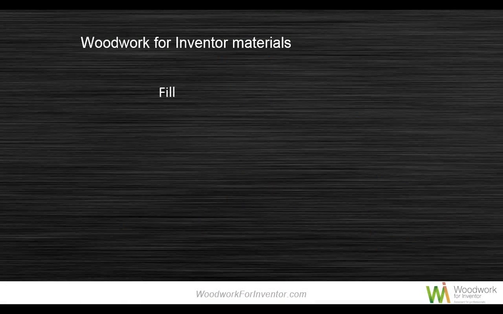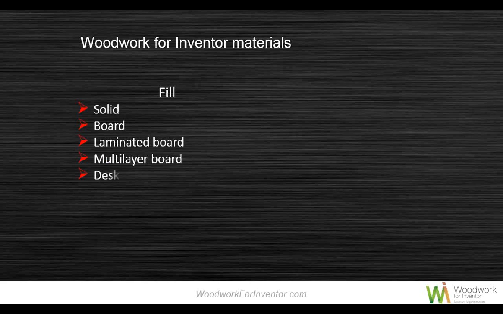So what I wanted to say was that we have different fill types. So these are like categories. We have a solid board or solid piece of timber. We have board. We have laminated board. We can make up multi-layer boards. We've got a type for desktops. And then the rod is any extrusion, any piece of architrave, any piece of aluminium extrusion. It's not limited to timber, but it's basically giving you that ability to then split that information out into the spreadsheet. The final bit is the covers.